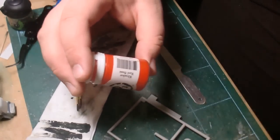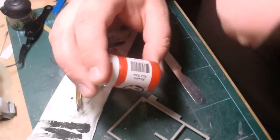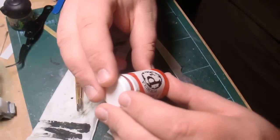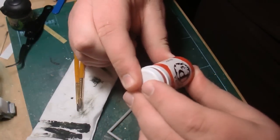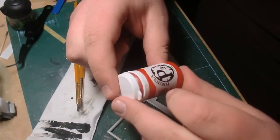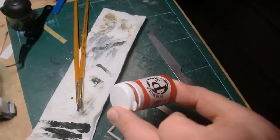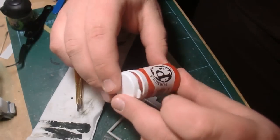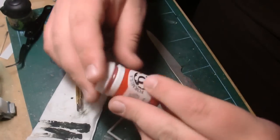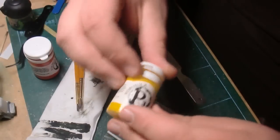And I bought him a gold because he's complained about not having a gold. He doesn't really like the Tamiya gold. He sometimes has to apply like 3 or 4 layers, which bugs him. And with this stuff, he tried it and it was only like a layer and it was like perfect. And he did another layer and it looked even better. It would have looked good at just one base, but definitely at two it looked amazing. And so he bought this one and I bought a yellow to try for myself.